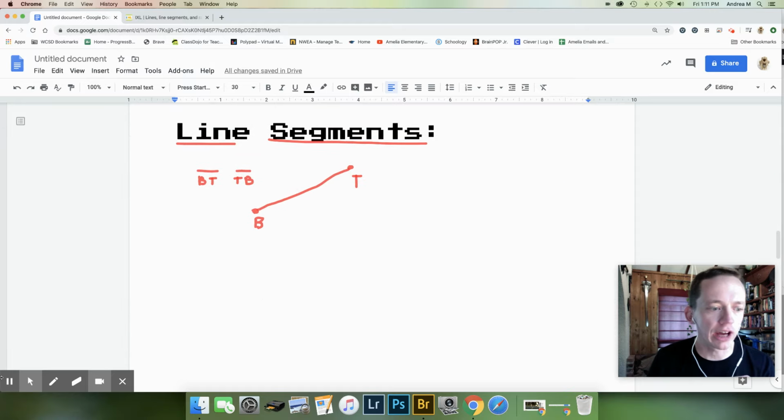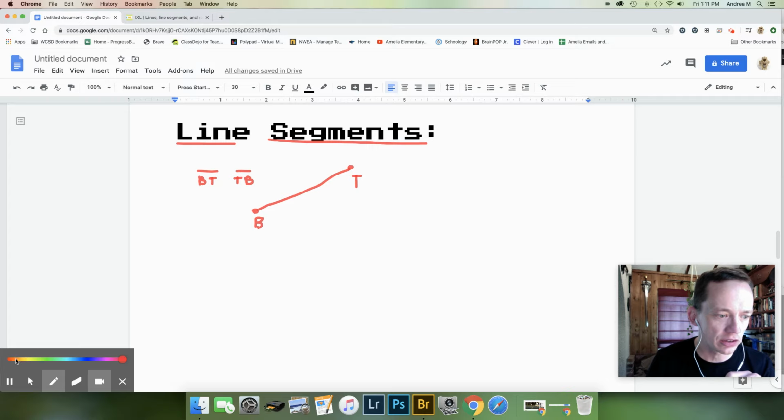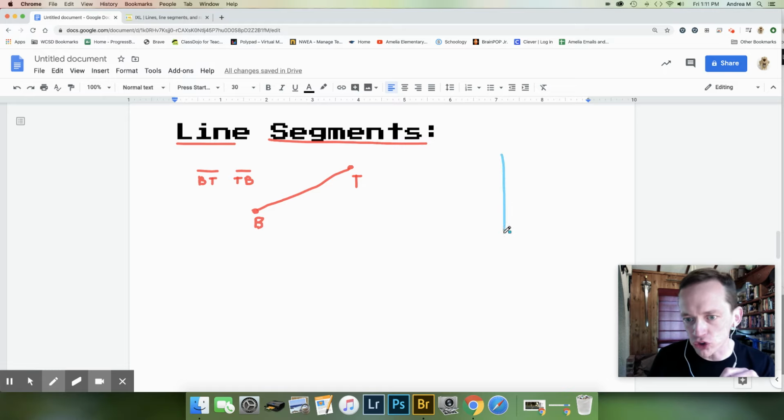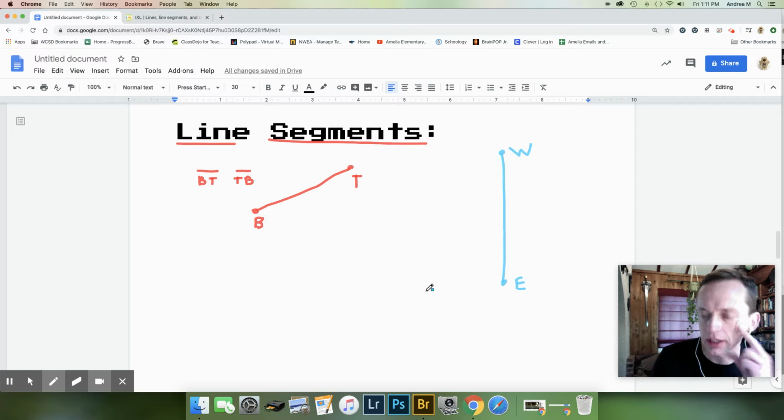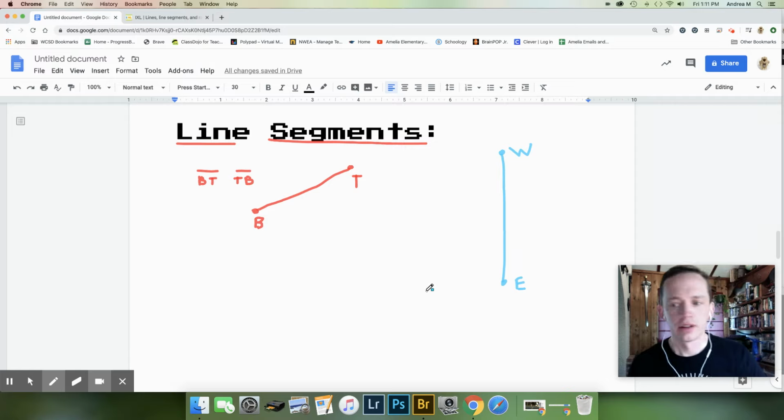Okay, let's scroll down a little bit more. All right, let's take a look. So if I were to draw, let me change up the color a little bit. Let's go kind of this orangey color. No, I don't like that. Let's go aqua, whatever aqua color that is. Okay, so if I were to draw this line segment, look, end point. Why? Because it's a point at the end. And look, this is also an end point because that's a point at the other end. And if I were to label this, I don't want to use BT again on the same plane. So let's go WE. How would you name that line segment?